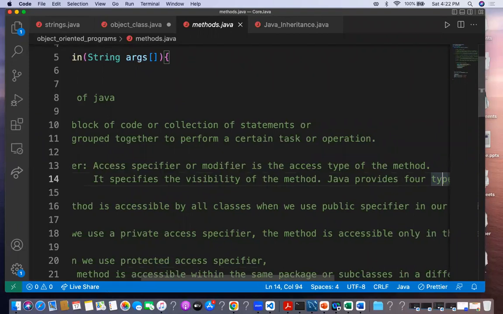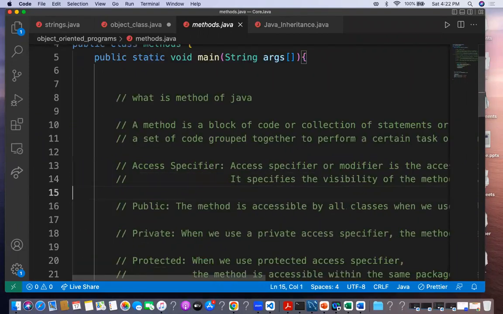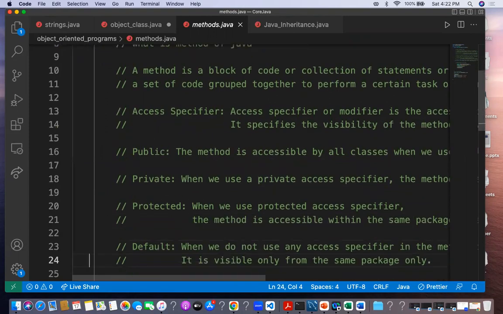Java provides four types of access specifiers: public, private, protected, and default. A public method is accessible by all classes.